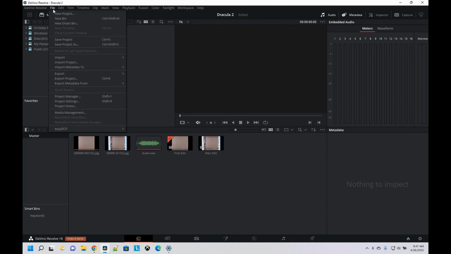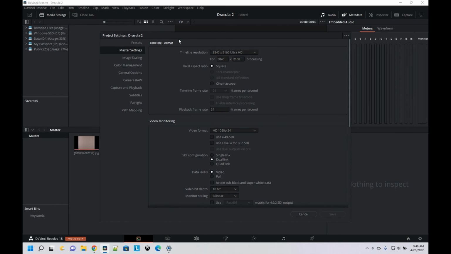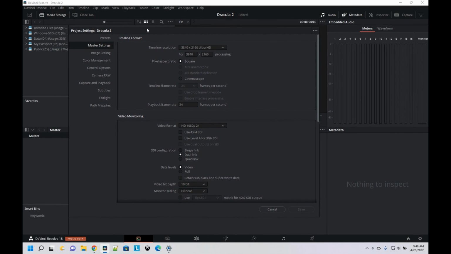One thing that's very important to do is to set your project's settings. This is under File up here, then you go to Project Settings. At this point, you can set the settings. We want to set the timeline resolution to 3840 by 2160 Ultra HD, and set the processing to 3840 by 2160 as well.